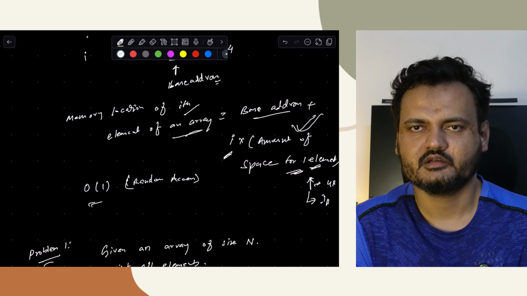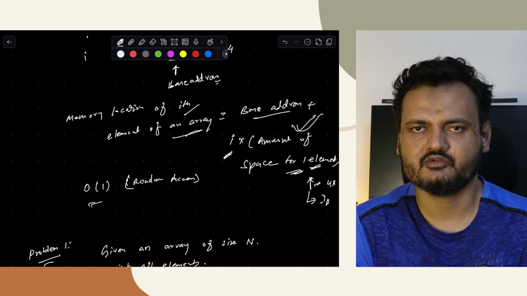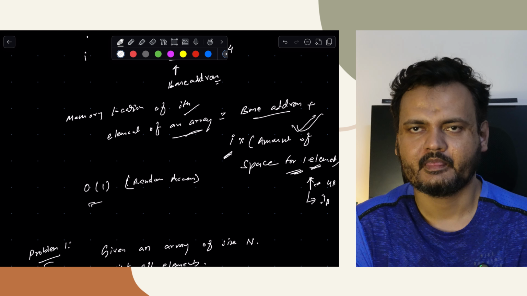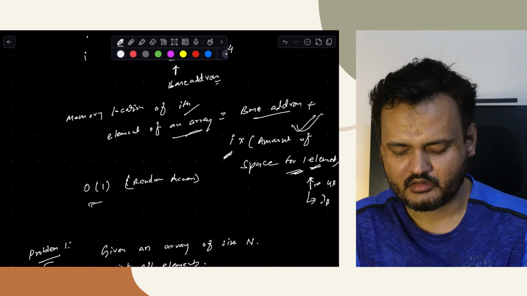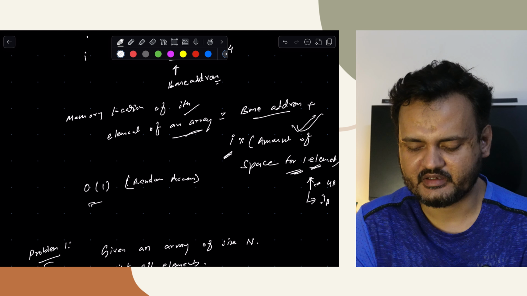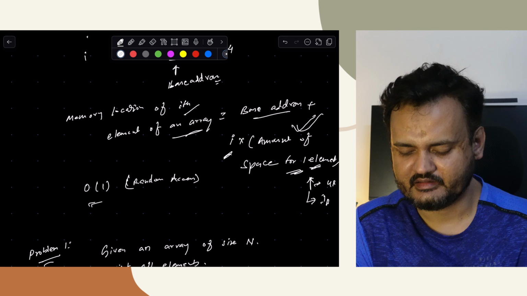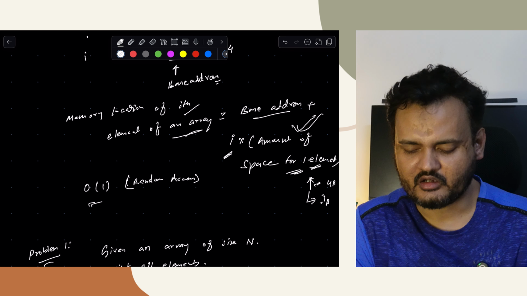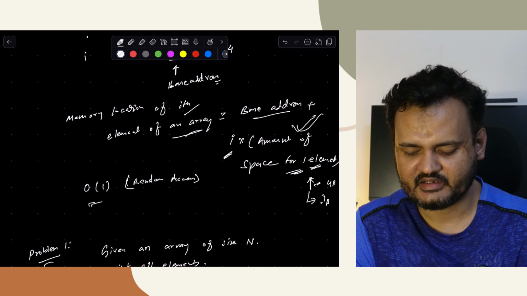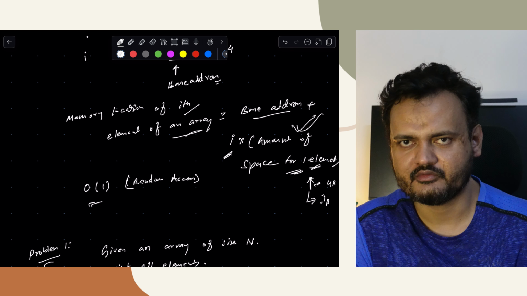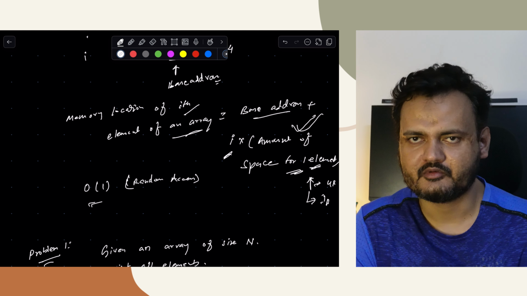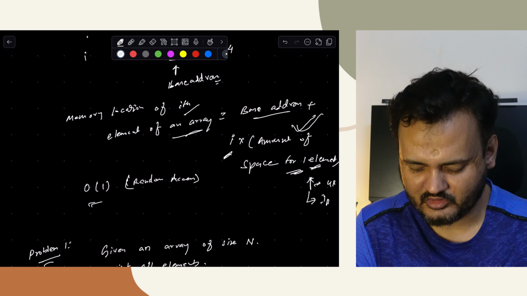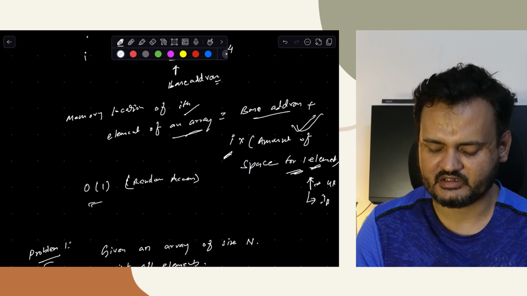Now next I am going to explain one basic problem. Let's see this problem. For example, given an array of elements of size n, print all elements. So we are given an array of elements and we have to print each element. How can we solve this? It is very simple.